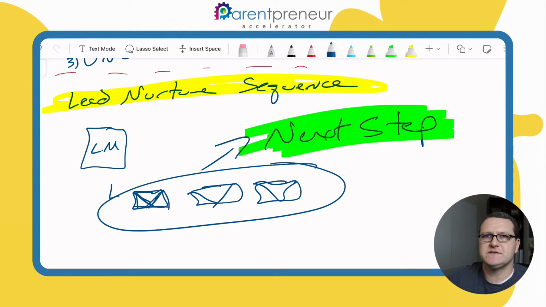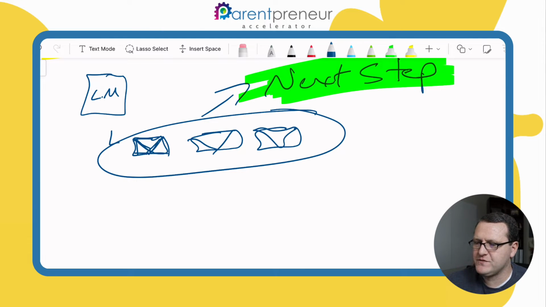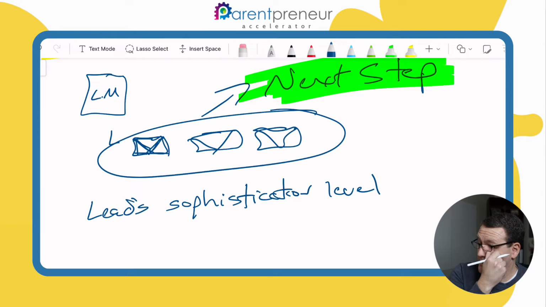The reason I say it depends for the lead nurture sequence is one thing you have to consider is the leads, we call it the sophistication level. All right. So you're not going to use the exact same lead nurture sequence for every funnel.